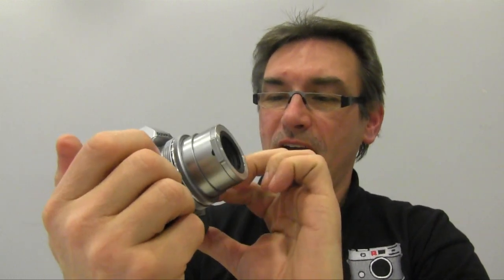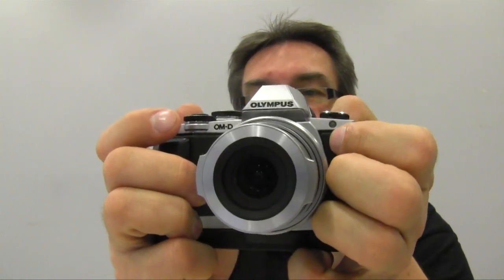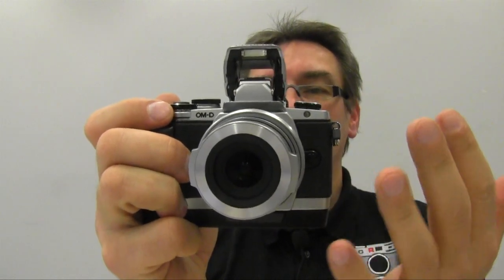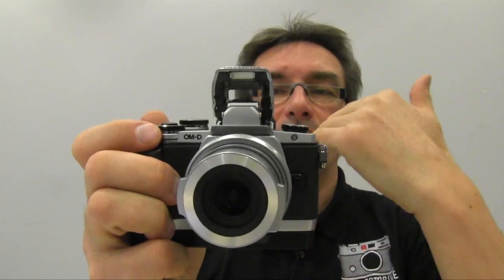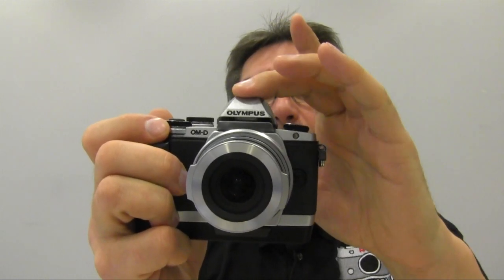Next feature, we have the first OM-D which has this. We have a built-in flash which pops out here. I like this very much because if you're a starter in photography, you don't want to buy an expensive flash. And in not every, but in most scenes, a pop-up flash is enough for fill-in flash or for small rooms or stuff like that. So I like this very much that you have now a built-in flash and you don't have to buy an extra flash or put an extra flash on the camera.